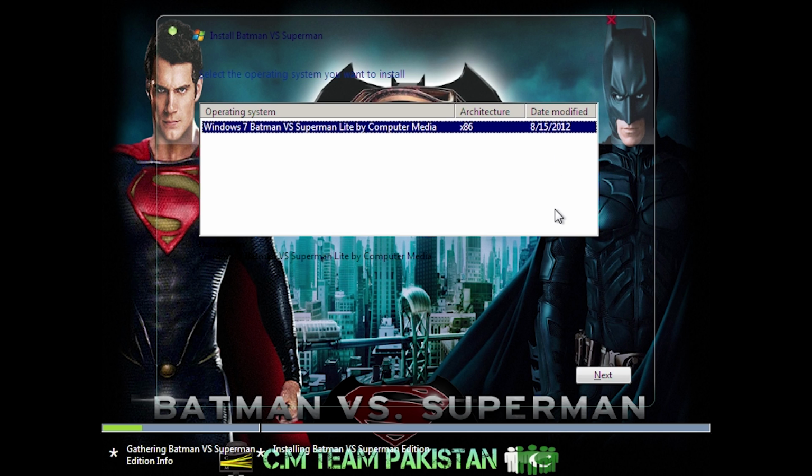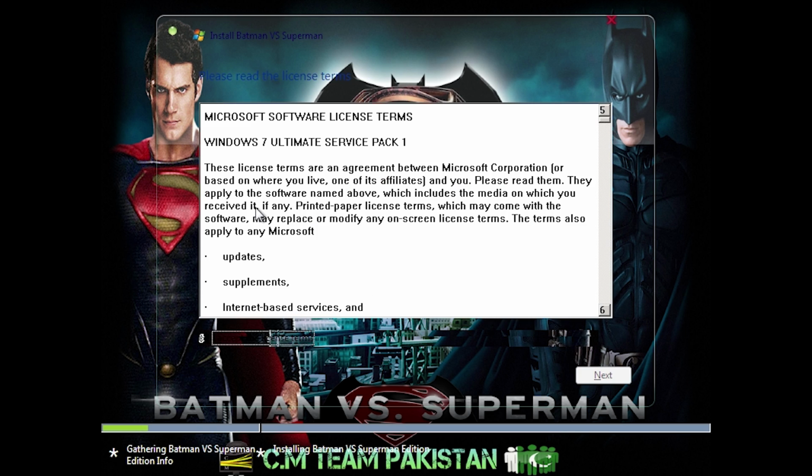Or they may have just been using a modification tool that set all of the Windows OS files to that date. I'm not sure, but we're gonna go ahead and click on next. So this is Windows 7, and you can't even see the checkbox down here. I just checked the checkbox. You almost have to squint to see it, but it is there.